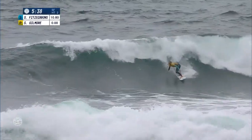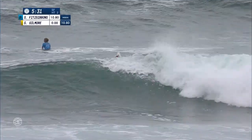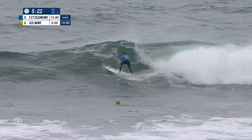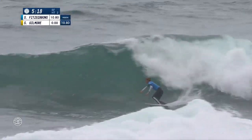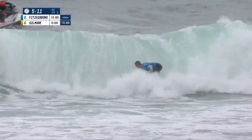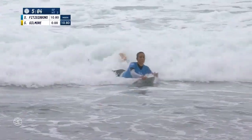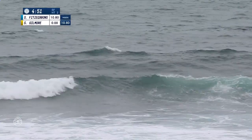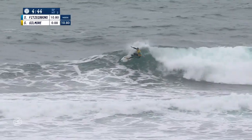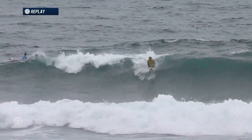Is Steph on a clean inside one? Let's see what she can do with it. Draws off the bottom — decent first turn, a little extended. And she buries down on that second manoeuvre. And Sally now gets an opportunity. She's going to commit to this ride — first turn, lining up the inside, a steeper wall here. Floating re-entry, trying to get rid of a 4.47. Can she hang on to this finish bouncing around on the foam? She does. So five minutes to go and Steph Gilmore off balance on the first turn and then just absolutely dug the rail on that second manoeuvre. A 3.93 — that gets her out of combination. She now just needs a 6.87.